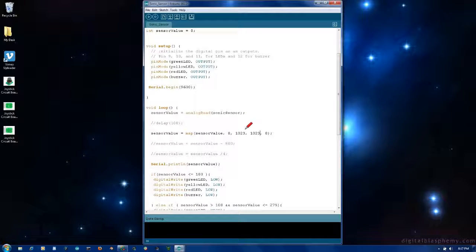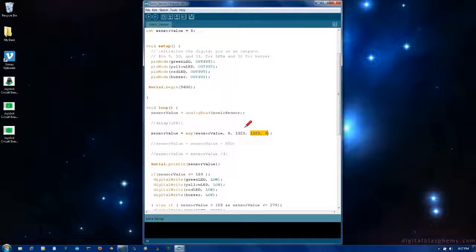It just reverses whatever the value is. Of course, the value in the middle will be exactly the same. I believe it's close to 512, I don't know whether it's 511 or 512, but that will be the same.